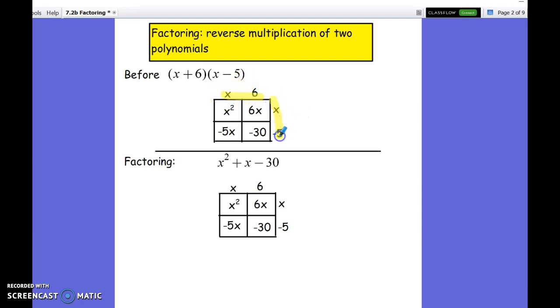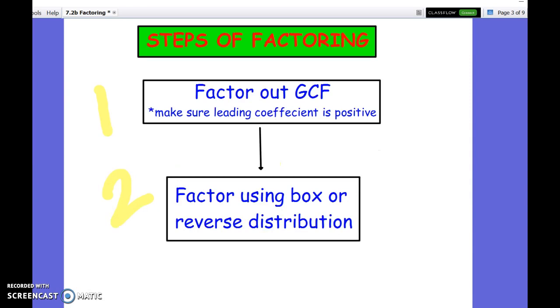of your box, right? So you have polynomials such as x plus 6 times x minus 5, and you use what's on the outside of the box to figure out what's inside, right? To multiply them together. So when we're factoring, we're going to do the opposite. We're actually going to start off knowing what goes inside our box, okay? And we're going to use that information to figure out what should be on the outside of our box.